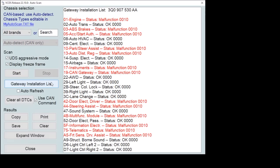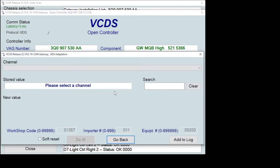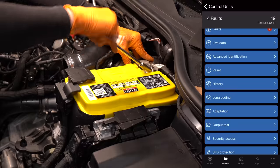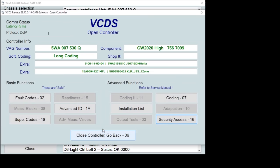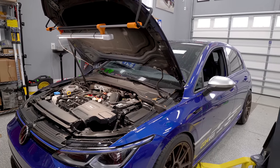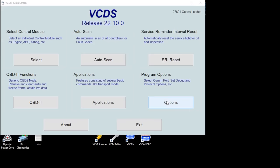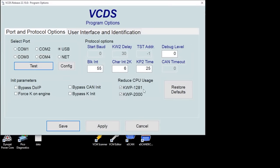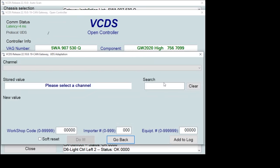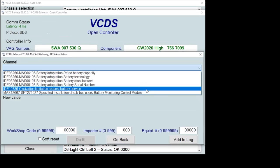Now if you're using VCDS instead of OBD-11, the process is basically the same — go into gateway, go into adaptation. Finding battery adaptation is easier in OBD-11, so use the search box; it is your friend so you don't have to scroll through a million selections. I also installed a new Optima in my Mark 8 to see if the adaptation was any different. If you're doing it on OBD-11, it's exactly the same. But when I tested it on VCDS, I ran into an issue — my adaptation box was grayed out, which means I couldn't do the adaptation. There are two things you need on the Mark 8: one, the hood is up (scan tool communication gets weird with the hood closed on newest generation cars), and two, go into program options from the main VCDS screen and highlight 'bypass DOIP.' Once I did that and went back into gateway, my adaptation options were all right there. So if you run into that issue on Mark 8, make sure the hood's up and bypass DOIP.